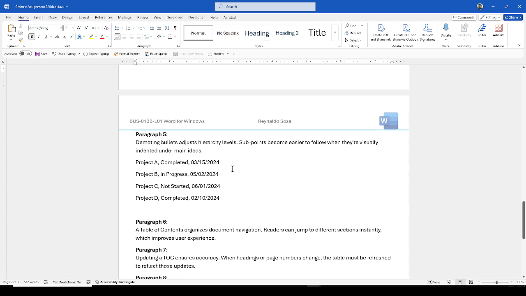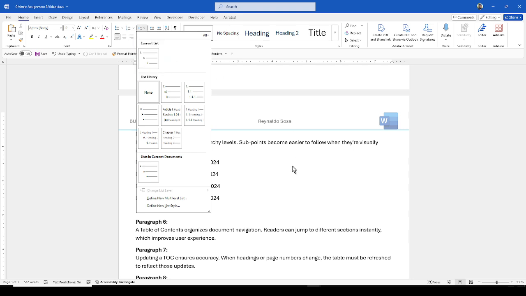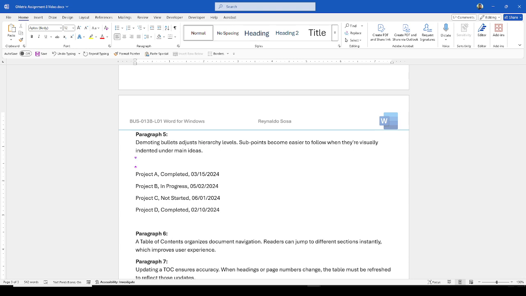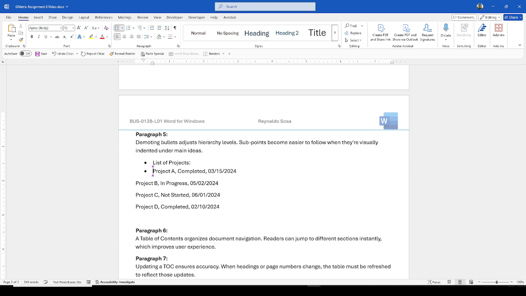So let me see, how do I want to tackle this? Well, we're in the Home tab, paragraph toolbox, and it wants us to use increase indent tool, press tab. Okay, press tab is what it said. So what I'll do here is I'll type in list of projects, right? It wants us to use the tab. So I'm going to go like this. I'm going to put a bullet on it. I'm going to push delete, enter, and there's that bullet.